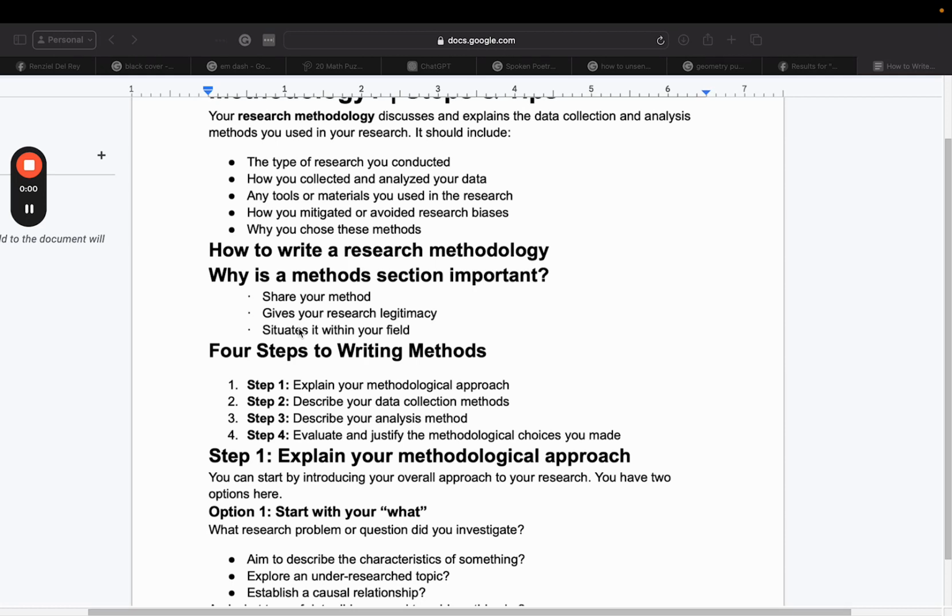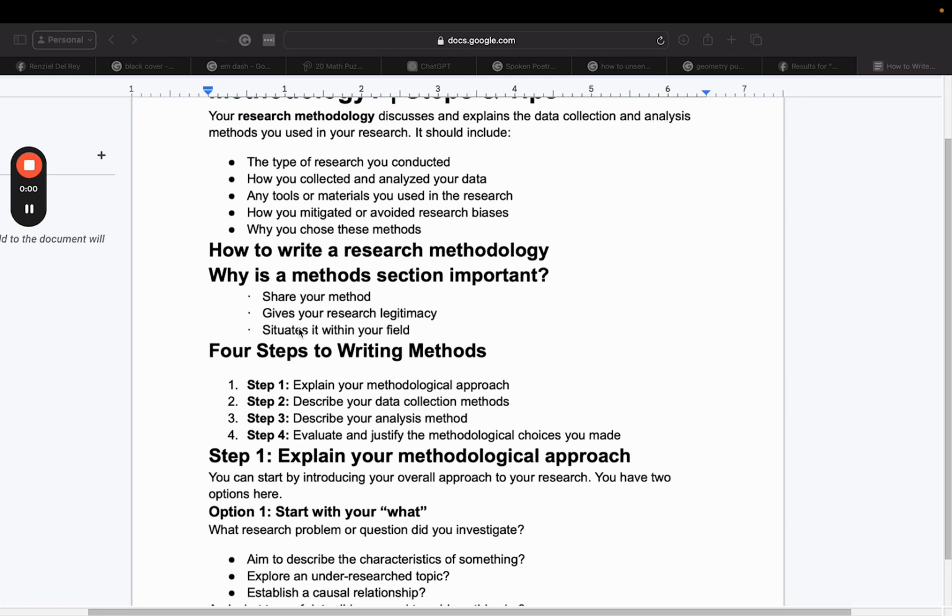Step 1 is you're going to explain your methodological approach. Explain what your approach is. Okay? This is what my approach is. This is the method that you're going to use so that you answer the questions you asked in your research questions. Number 2, you're going to describe your data collection method. Under your data collection method, you're going to talk about the samples, the sampling method, the questionnaire. These are the things that you're going to talk about later on. We're going to dig deeper on that.